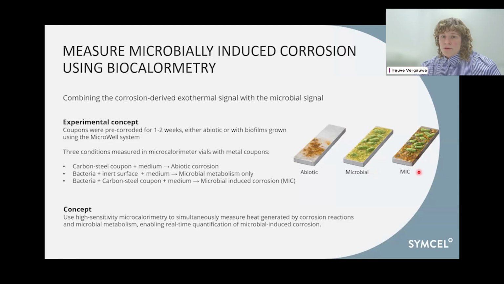And then thirdly, we would like to measure the microbial-induced corrosion by combining these two. So by adding bacteria, growing the biofilm on a carbon steel coupon and adding it in that medium. And then hopefully we can capture the combined heat signal from both the corrosion and the microbial activity.